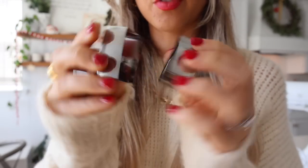So we'll have those, and then I also, hopefully this will turn out okay, want to try to make miniature gingerbread mug toppers. And I have this little cookie cutter situation, so we can hopefully make this come to life. Essentially, we're gonna cut the gingerbread dough and then try to form it into these tiny little gingerbread houses that you can put on the side of your mug. So it's a super adorable idea, and I hope it turns out.